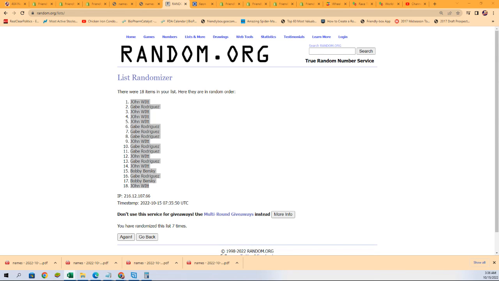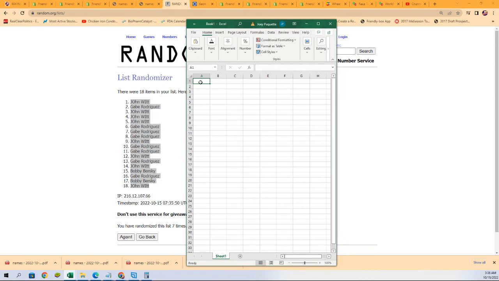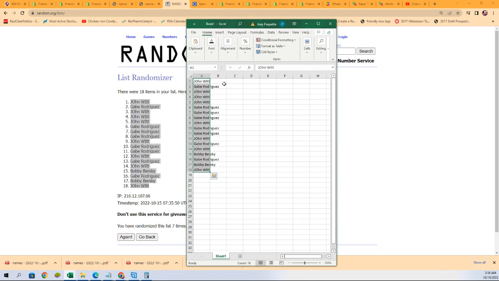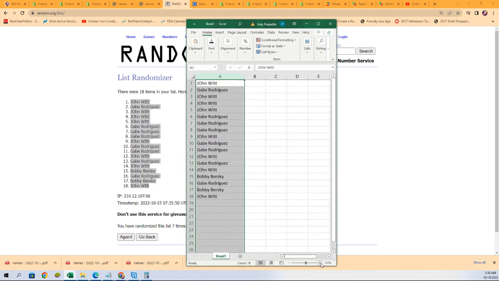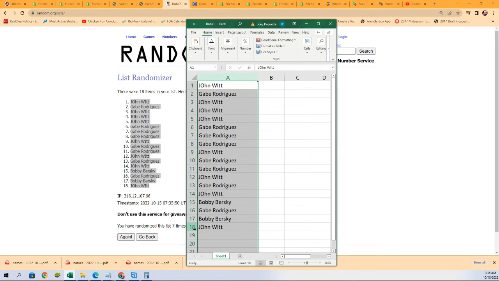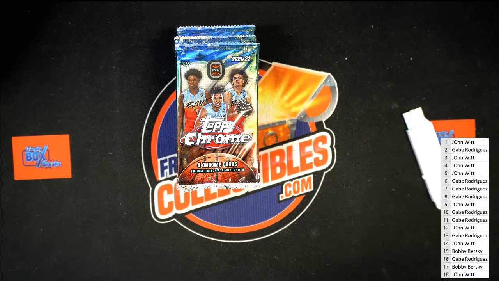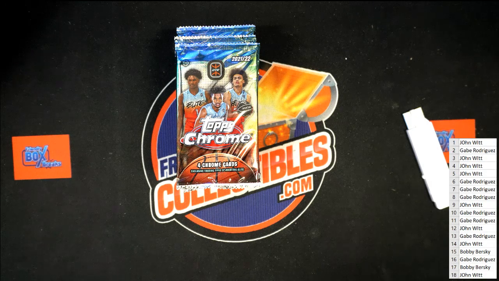I'm going to bring up this spreadsheet and I'm just going to put the names in here. So you can see the numbers 1 through 18. Let's hit something big.